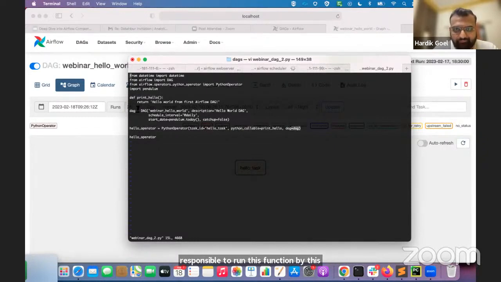DAG is equal to DAG. This is a typical key, and this is the value. We could have also given this as XYZ, and dag equal to XYZ would also have worked. But in general, as a good code practice, we give it as DAG. In the last example, we saw start greater than mid greater than end, which was creating a lineage. But here, because we just have one operator, we just have one operator variable written here. Okay, let's go there.